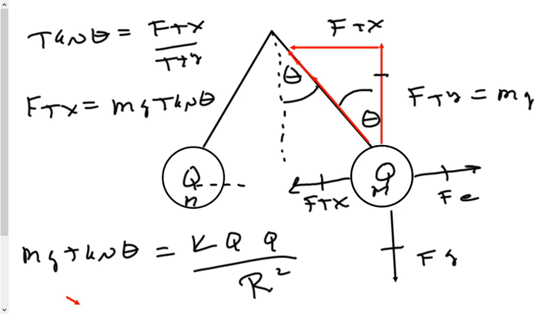You must get the distance between these two here. That would be the radius r here that we're talking about right here. Well, if you know the length of the string here, the length times the sine of theta will give you this part of the triangle here. Double that to get the total distance there. So I'll write there r is going to equal 2 times the length of the string times the sine of theta. And that's how you deal with tension forces with charges that are opposing each other. And then mg tangent theta will be known, r squared will be known, k is our k constant, to solve for q.